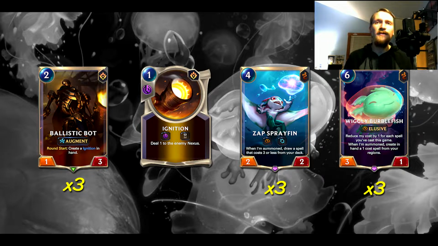And then we have 3 copies of Zap Sprayfin. This is just another really great value card. It's a 2 health elusive, which is pretty big against a lot of the Withering Whale decks that are out there right now that can be bad for our other units. Zap Sprayfin gets past that with its 2 health. It also draws us a card, which helps level up Twisted Fate. And it does draw us a spell, which costs 3 or less, which can get us a lot of value.